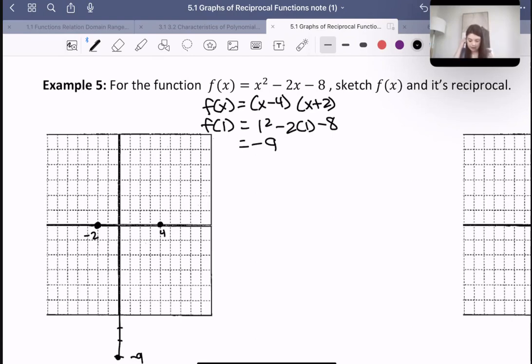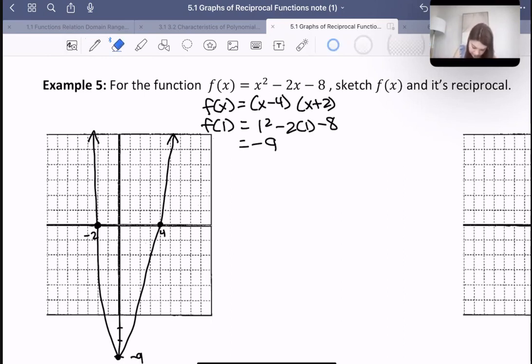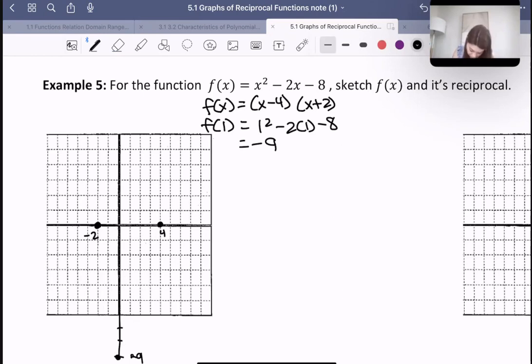I'm just going to label the important points. And then what will this graph look like? It'll look kind of like this. There we go. Okay. I mean, it should be more symmetrical than that. Oh, I made a mistake. I put it at 0, negative 9. It should be at, my apologies, 1, negative 9. It doesn't just look a bit wonky because my drawing was a bit silly. It's because I actually put the point in the wrong spot. It should be at 1, negative 9, not 0, negative 9, as I put it. So let's fix that up.